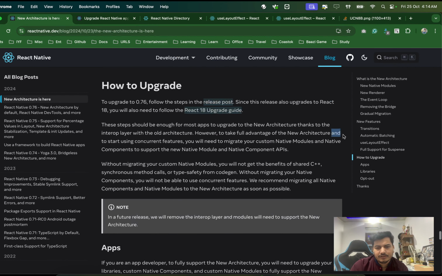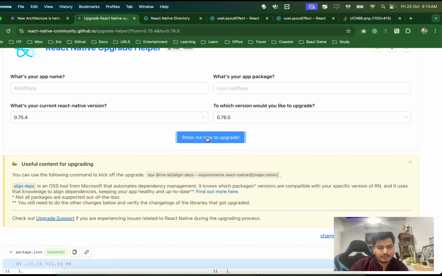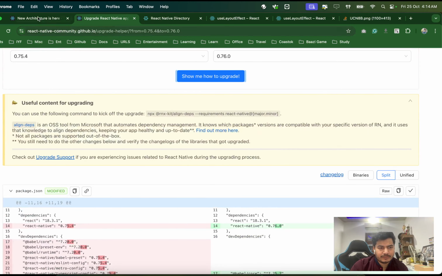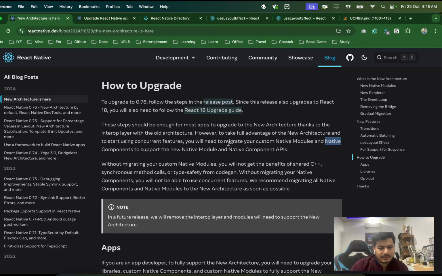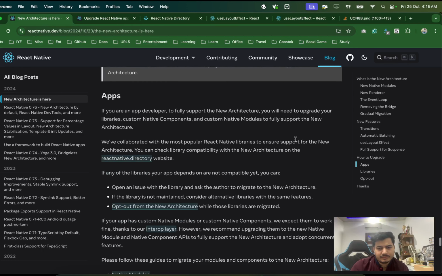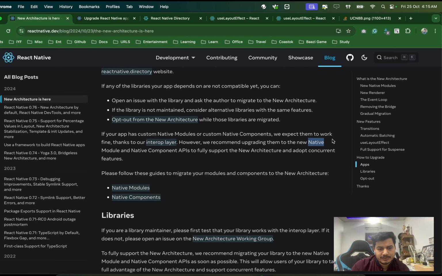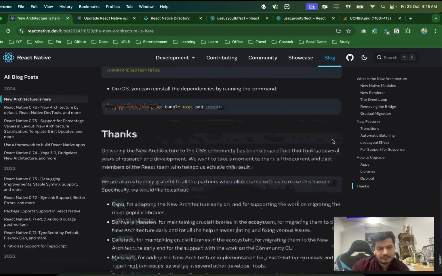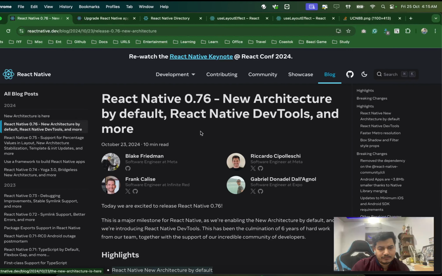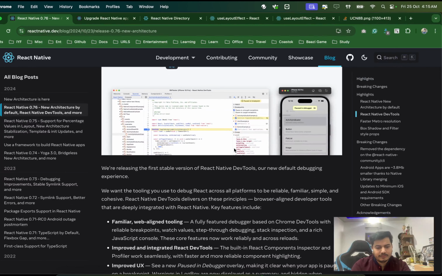Before moving to the new version, also make sure there are some dependent libraries, majorly React Native screens and gesture handler. There are three, four libraries which you have to check before migrating. So you can check here.